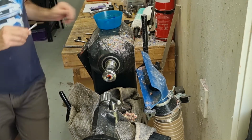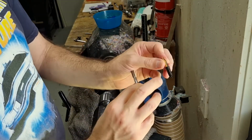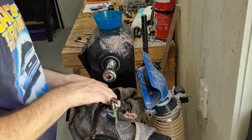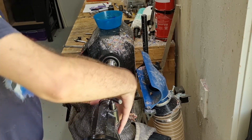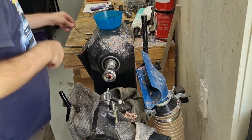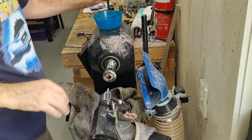Last thing to do is to cut the threads. So we need to cut these threads now. So I've got my tap. This is the M7.5 by 0.5 for the Jowo number 6. Nice and tight. So I need to have it loose in here.